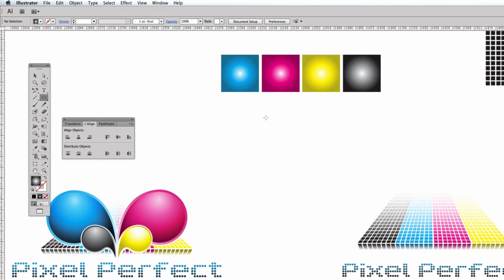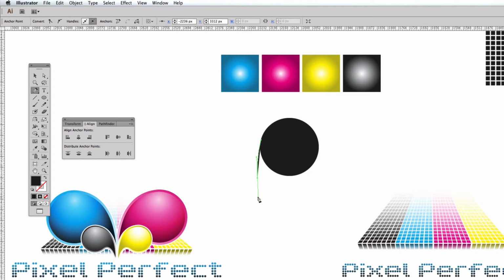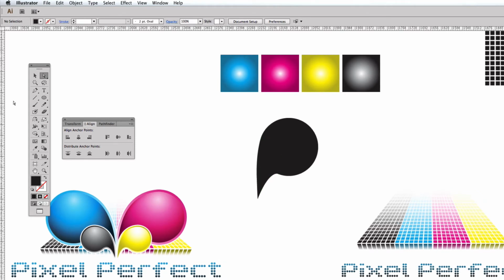And basically what I did was at first, I created, let's see how I did this. Let's make a circle, and you can either freeform draw the shape with the pen tool, and basically, we come down to a point, right? And then we have it go in like this. Okay, so it makes that kind of ink drop. Obviously this logo took me a few hours to produce, so there was a lot of fine tuning involved. So that's what's going to happen.